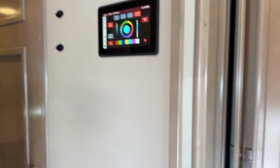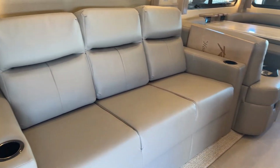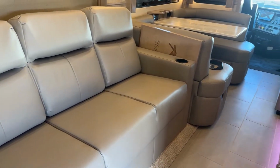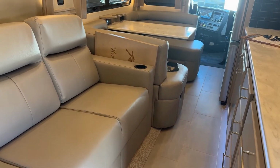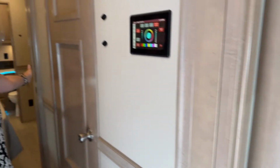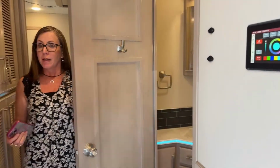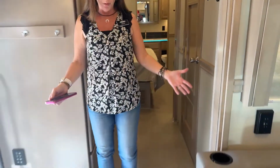And check this out. This is the new hydraulic slide they just installed. But look at how fast that goes in. I'm not going to do the 2 outdoor bedroom slides because I don't think you care about that. We already talked about how when those close in, you're going to have to crawl over the bed to get to the rear bathroom. But you still have, again, this is the narrowest point of this coach. If you have a gigantic dog, look at how much room you have in here.